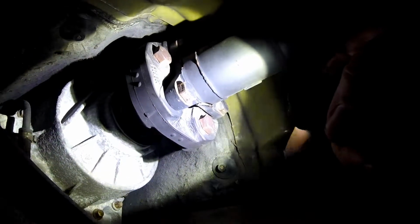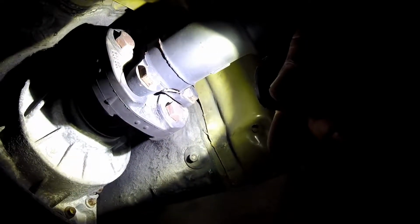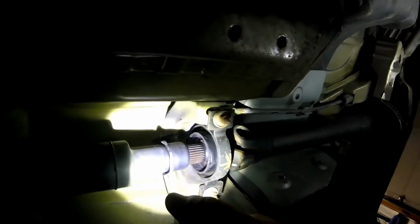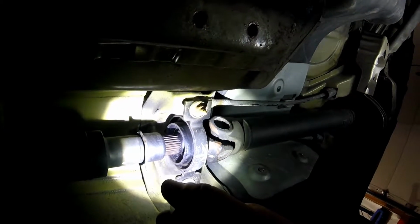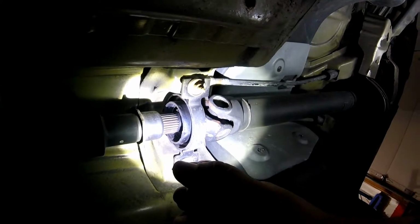It's cracked. I don't think this was ever replaced. It's probably failed. So that's where we stand. But again, this is the center shaft. 330 XI. So that's what it looks like.